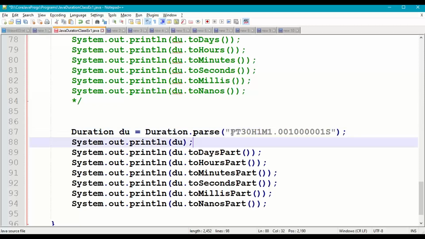Print du. toDaysPart, we'll get only the days part. 30 hours, days part is 1 day. Hours part 6 hours, so 1 day 6 hours. Minutes part 1 minute, 1 second, 1 millisecond, 1 nanosecond.